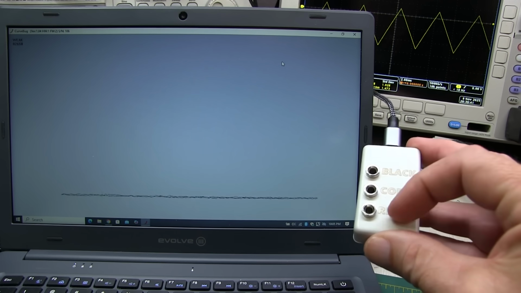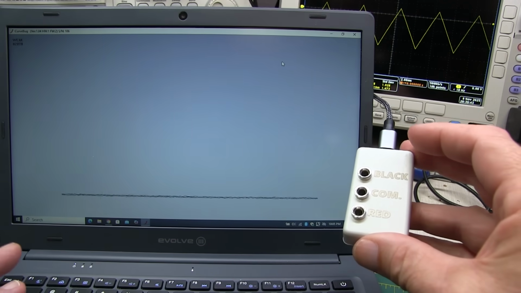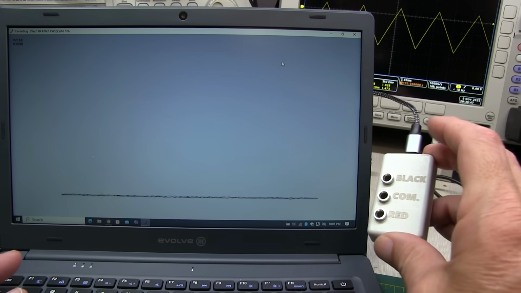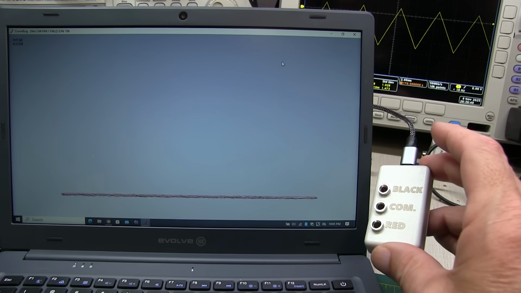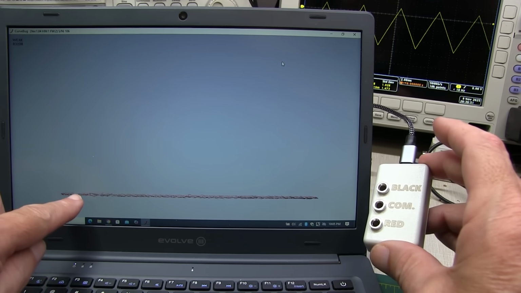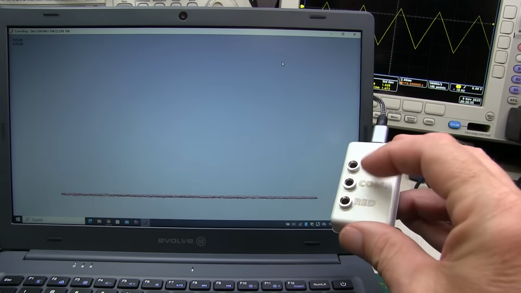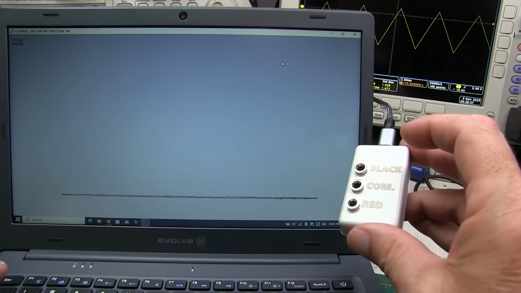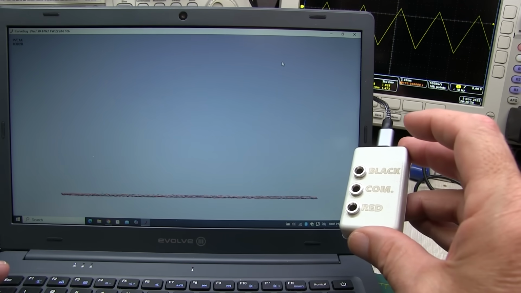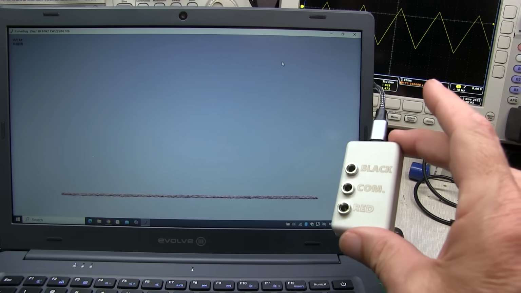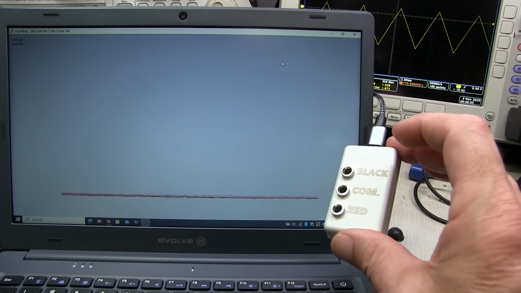To activate the second trace, we simply hit the S key. The S key will toggle between the single mode, which is just showing the black trace. And hitting the S key now might be tough to see, but now I've got both a red trace and a black trace corresponding to the two probes. So hitting S back and forth will toggle between the single or dual mode of operation. The default operation when it powers up is in the dual mode.